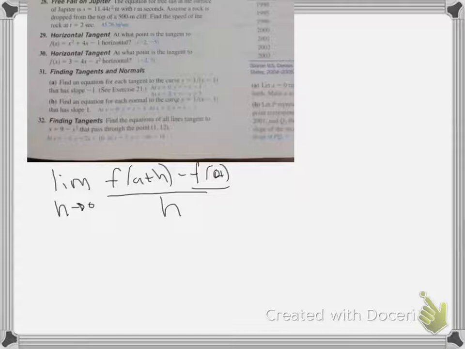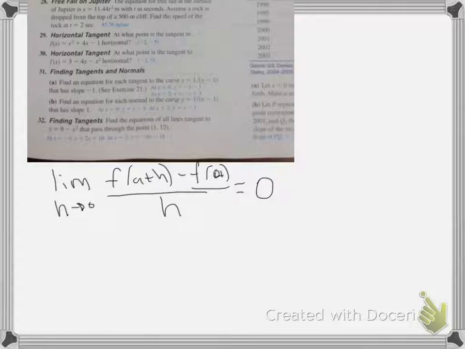Now normally we're working that through and trying to figure out what that equals. In this problem, we know what that equals. We know what that slope is. We're told about the slope. It says that we want the tangent line to be horizontal. See, it says horizontal. So horizontal lines have a certain slope. Their slope is 0. So I want this limit to equal 0.